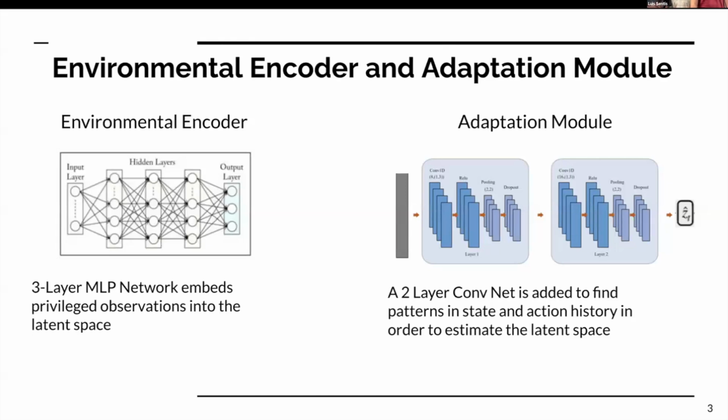I'll go into a little more detail about the meat of the RMA algorithm. In the first phase of training, along with your PPO algorithm training the policy, you train the environmental encoder, which takes your privileged observations from the simulator, runs them through a 3-layer MLP, and outputs a latent space representation of those observations. Then for the adaptation module, in order to relearn that latent space, rather than having the privileged information from the simulator, you take just the last some number of states and actions and use that to infer the state of the robot, what the ground is like, and everything else that you would have had from those privileged observations. To do that, we run it through a 3-layer MLP and add on a 2-layer convolutional neural network that will be able to find patterns in that state and action history and put it into that same latent space.